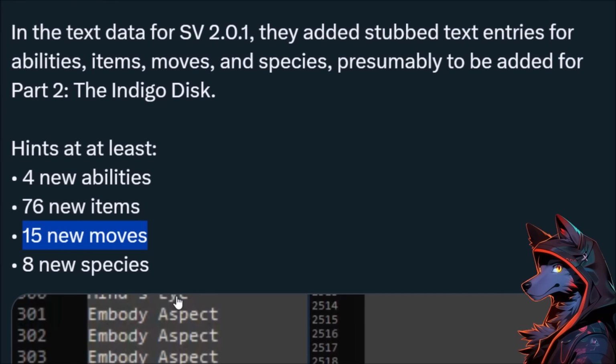So it looks like we're not getting the Isle of Armor new move thing, because 1 for every type would be 18. And we've already seen a Psychic one and a few others from the Pokemon Worlds trailer. So 15 new moves, interesting. 8 new species. We already know of a couple of them.